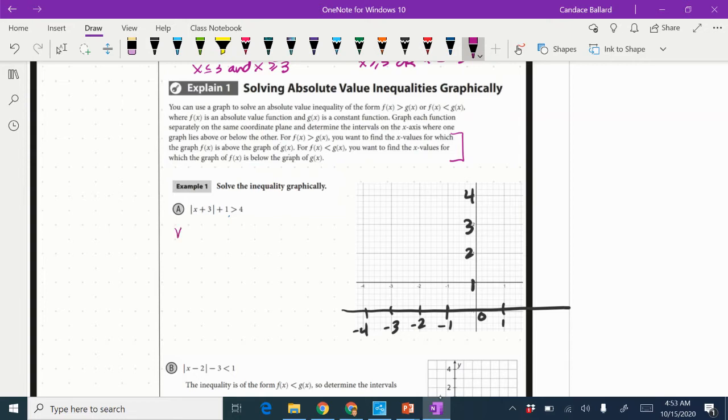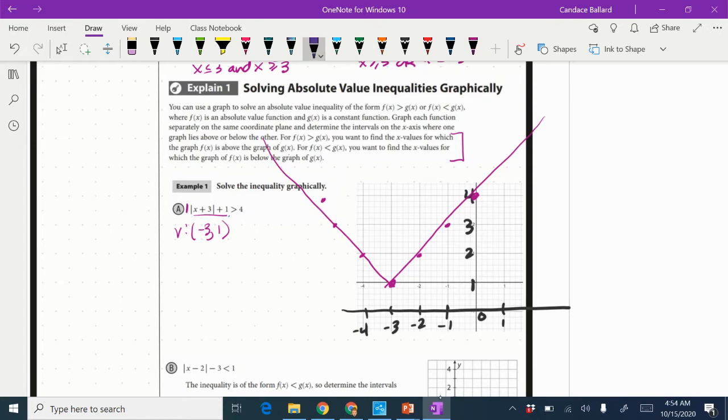I'm going to start by finding my vertex for this half of the graph. When we come in or out of parentheses or absolute values, I change my sign, and I keep my outside sign the same. So I'm going to plot out -3 and up 1, and I did adjust this because we kind of fall off the graph paper. If you want to pause and adjust the axes on your graph, that might be a good idea. Out front my slope is 1, so I'm going to plot up 1 over 1, a couple of times. Then I'm going to draw the V, overemphasizing it on purpose here.